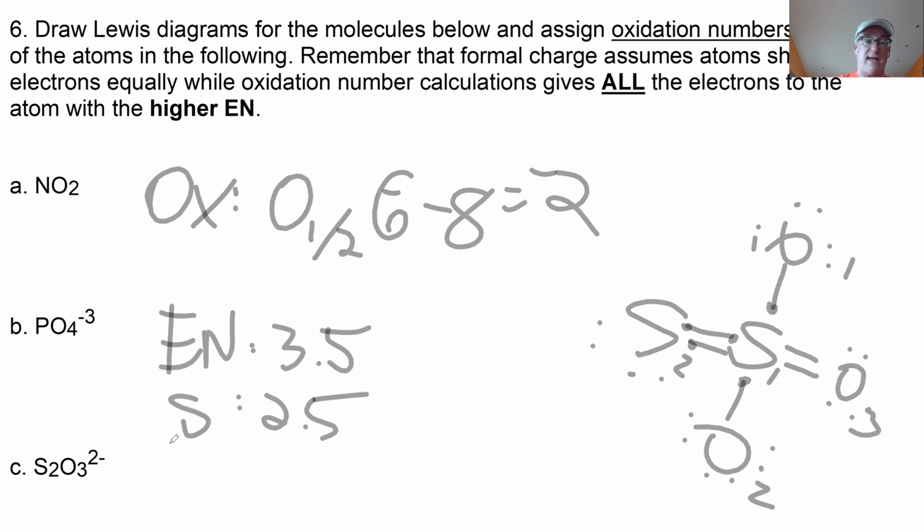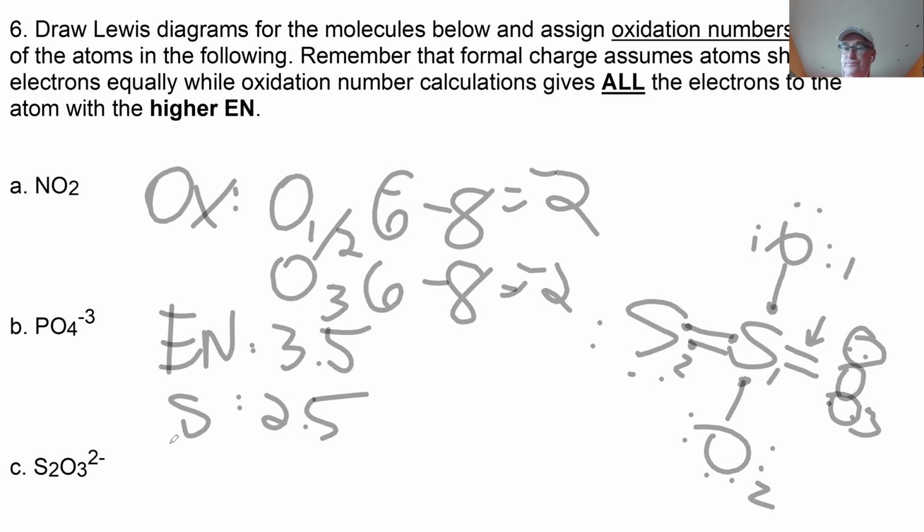Now, oxygen 3 should have 6 electrons. How many does it get to keep for itself? 8. Same number. See, it's what I was saying before. It almost always gets to keep all 8 electrons. So it's got 2, 4, and there's 4 more electrons in bonds, and it gets to keep all of them. So also -2. So the 3 oxygens are all -2. What about sulfur number 1?